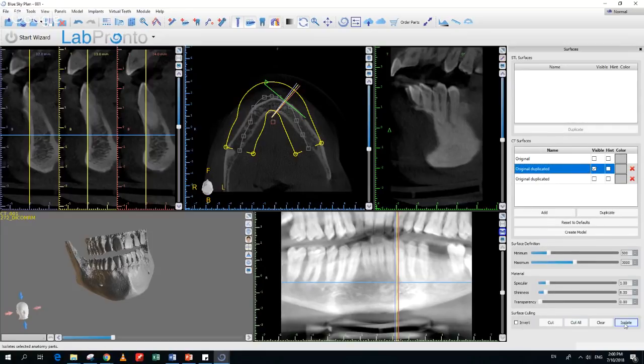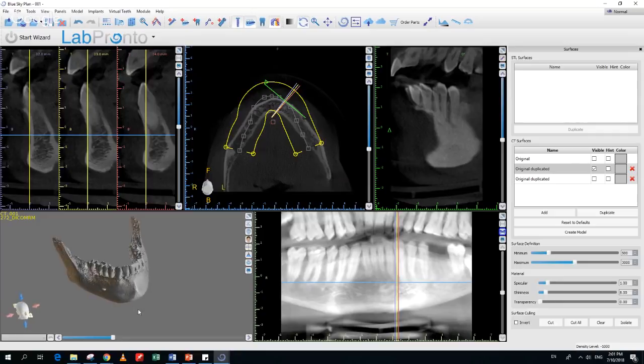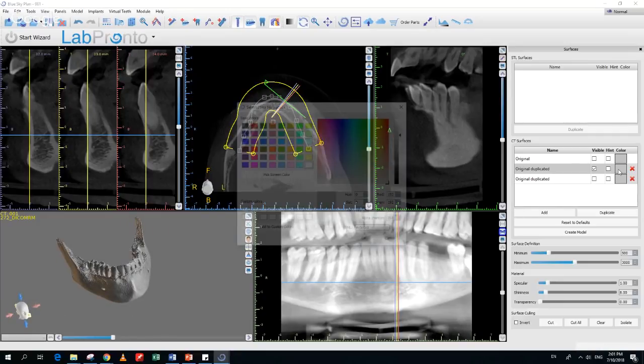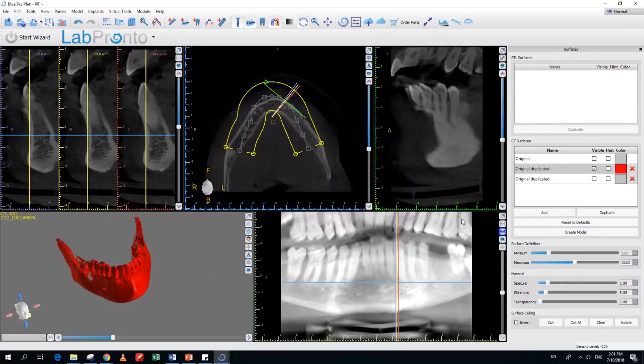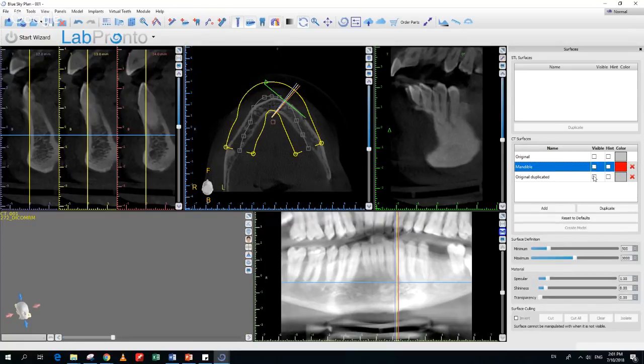You could use the isolate button and left click once on the part of the CT scan that you want to keep, and everything that's not connected to that disappears automatically. So let's go ahead and change the color, and we could change the name, and then we could do the same thing.